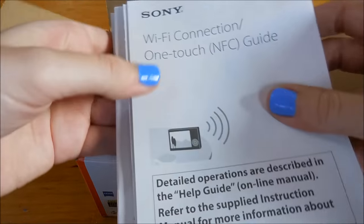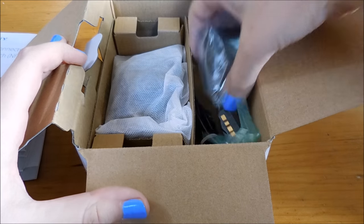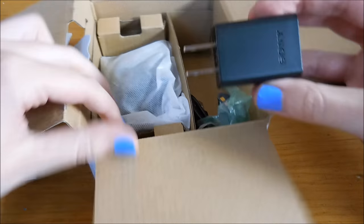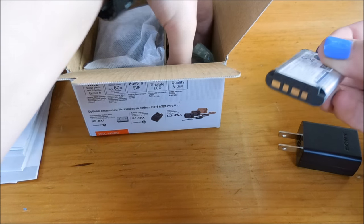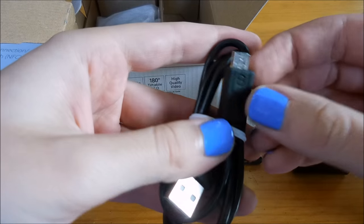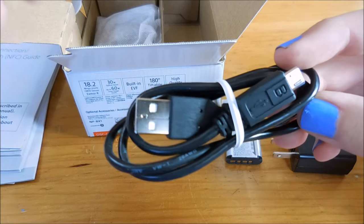Okay, here's all of their Wi-Fi guides. I can read through those later. Then let's see, we have a wall charger. So here, just a normal USB wall charger. Here is the battery. I hope it has charge in it so I can try it out. Here is just a USB cable. It looks to be micro USB, just the same as most phones that aren't Apple, which is very handy because I can just use my phone charger to charge my camera.